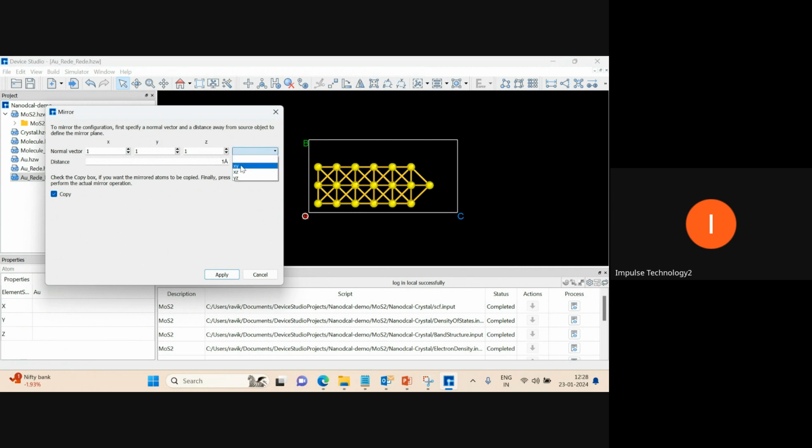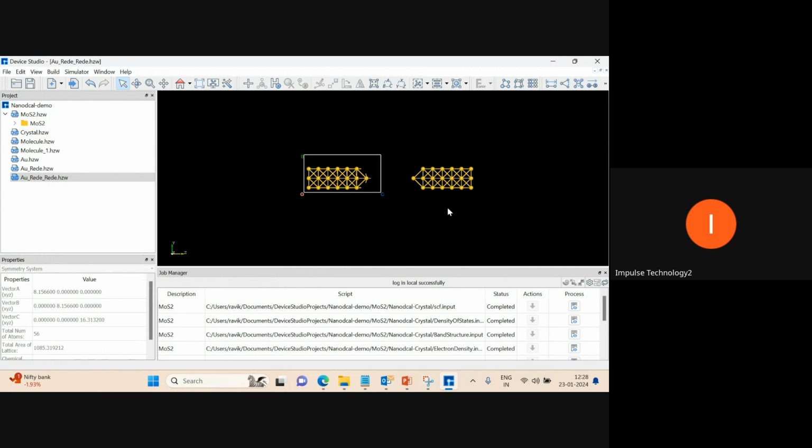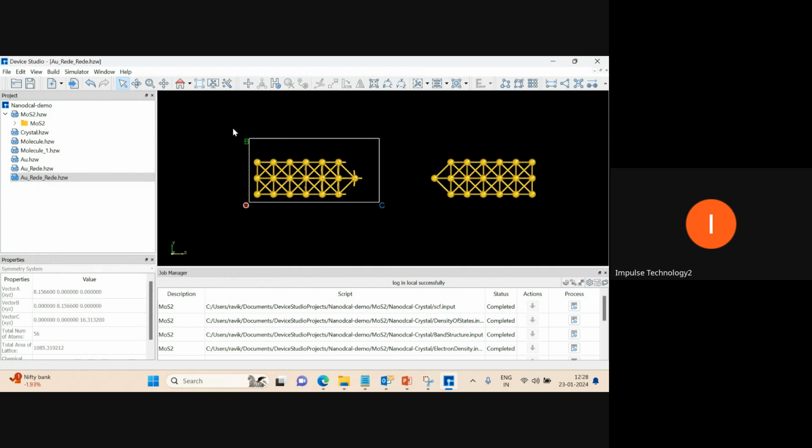I would like to select this XY direction and the distance between the electrodes is 5 angstrom. You can enable this copy option, then you can select apply. Now you can see this is our left electrode, this is our right electrode, and in the center region I would include some molecules.